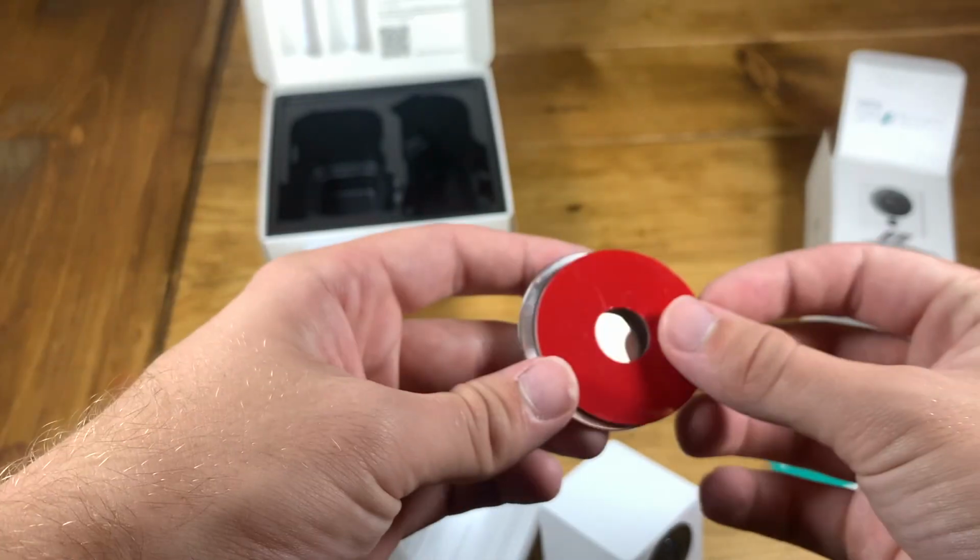What is nice about it though is that if you're going to fix this one to a wall, it doesn't have any screw plates, whereas the Blink camera does, and you can screw it on by taking off that. You can then screw in the little holes and pop the cover over it and then clip the camera on. It's a bit more permanent, whereas on the Neos camera, all you have to do is stick a little metal plate that they give you and a little sticker.